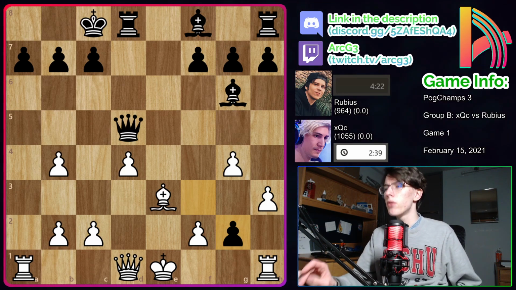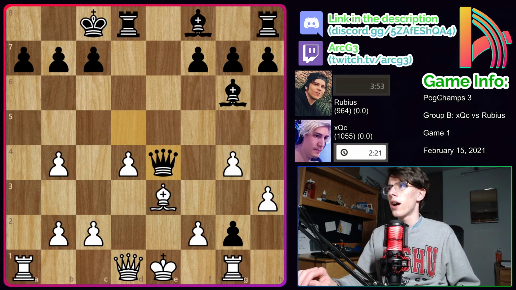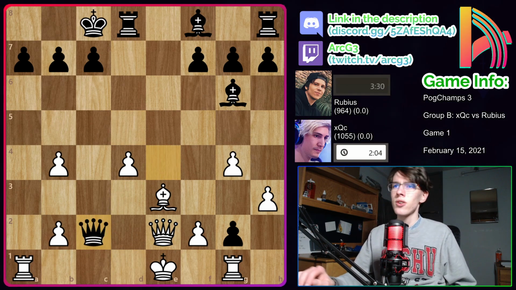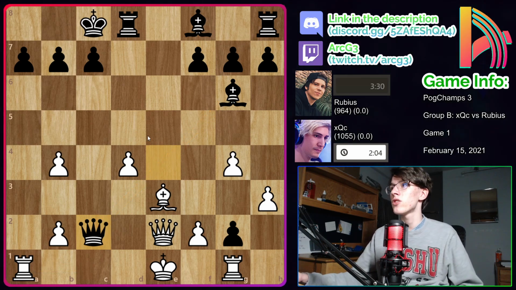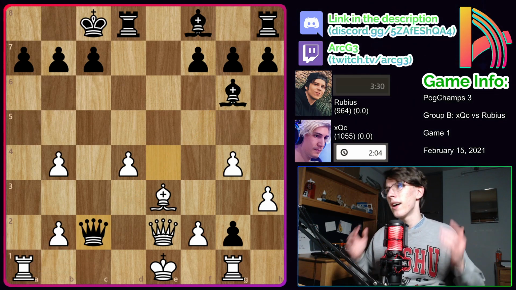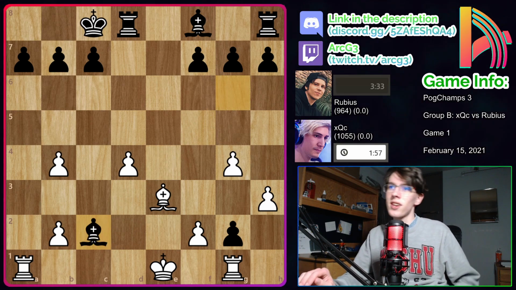And he's going to have to move this rook g1, queen e4 now. We have queen e2, queen takes c2. So this battery was created. xQc needed to defend this c pawn again, which he did not do. So he lost another pawn there. We have queen takes c2 and bishop takes c2.